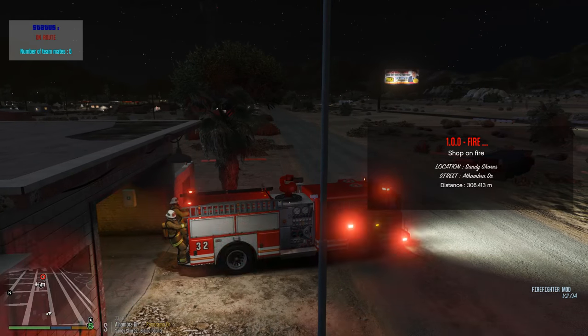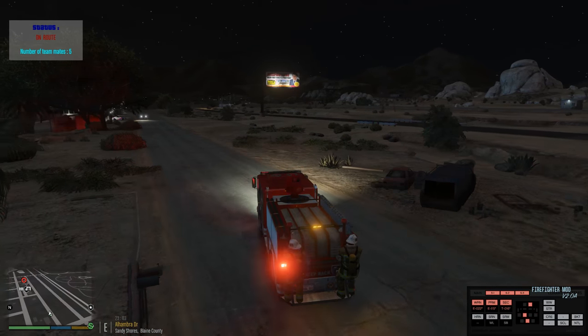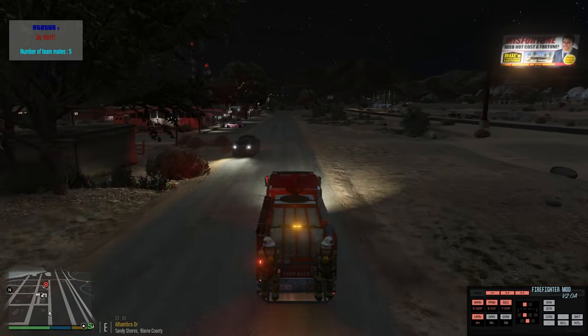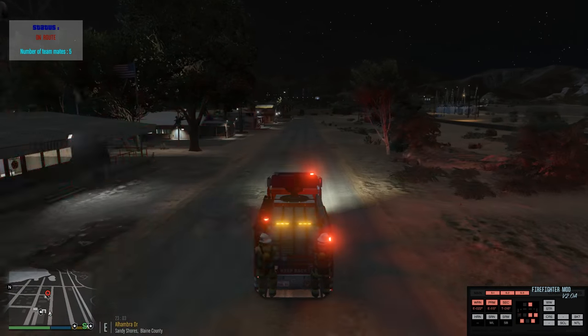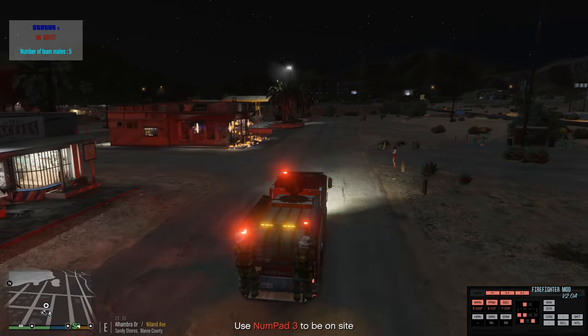Oh shoot, we don't have our siren though. Alright, stand by for siren. Alright guys, I got the siren fixed, let's roll. This one should be right over here. You guys remember that texture over there? Alright, so we are on a route. Fire looks like it's going to be right over here.